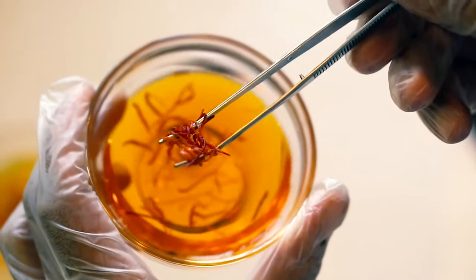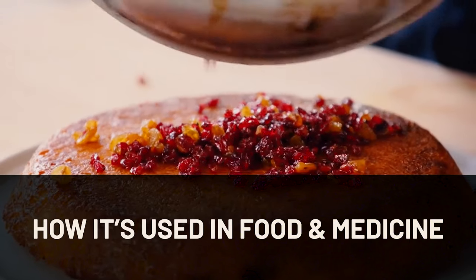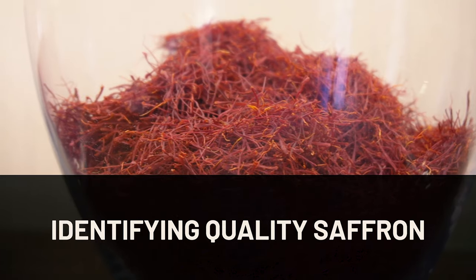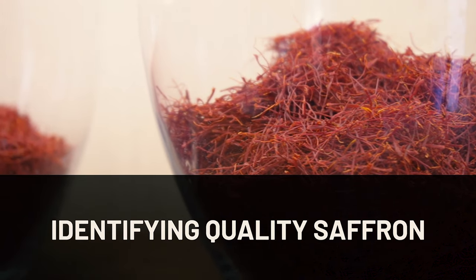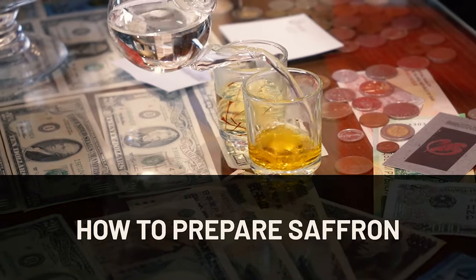as medicine. We're gonna find out how saffron is made, how to use it in our food, in medicine, how to look for a quality saffron, and also we're gonna learn how to prepare and use it in our food.